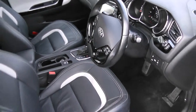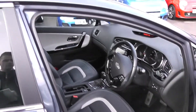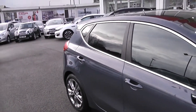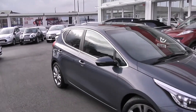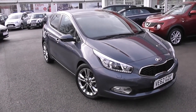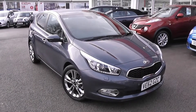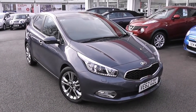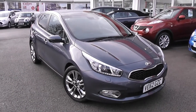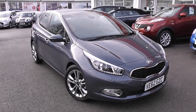This car comes with practically every feature that Kia offers — it is packed to the brim full of technology, in great condition inside as well as outside, and has been very well looked after by two previous owners. You can go online today at wessexgarages.com and put down a £100 deposit, which also entitles you to £75 off the asking price. Wessex Garages also has great finance deals available and promises not to be beaten by any high street lender.